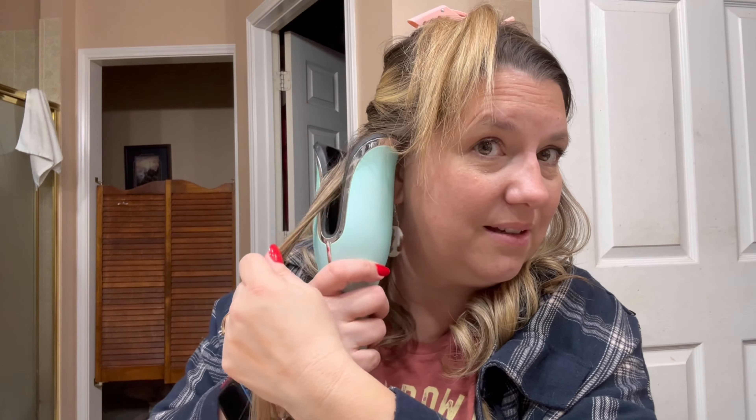Okay, so I'm back home. I pulled my hair down, blow dried it, and I am now curling it. I got this curling thing a couple of years ago and it is literally life changing. It is amazing. I do not like to constantly do this with the curling iron and things like that — it just hurts my shoulders after a while and my arms get all tired. When it comes to doing my hair, it can be a lot because I have a lot of hair, but this is amazing.